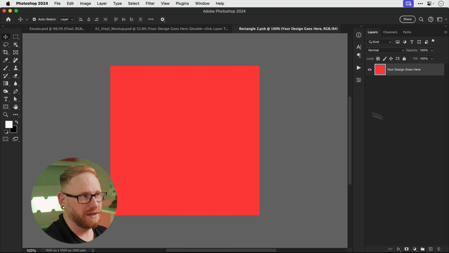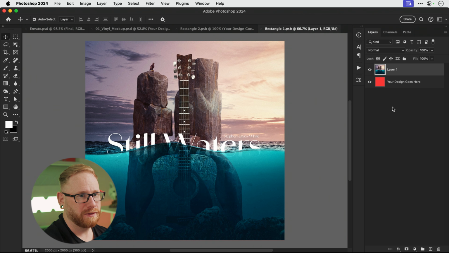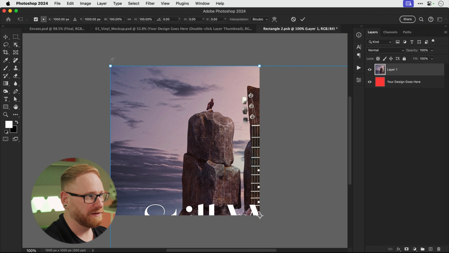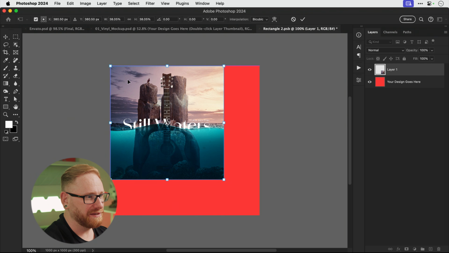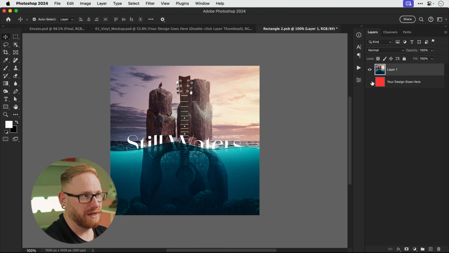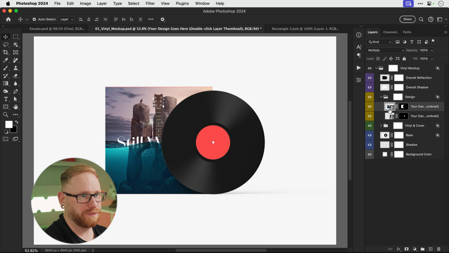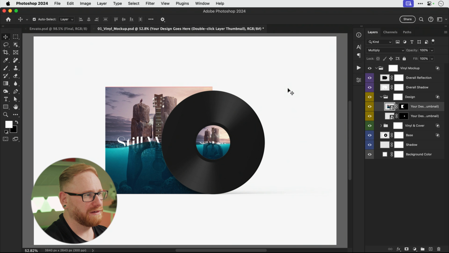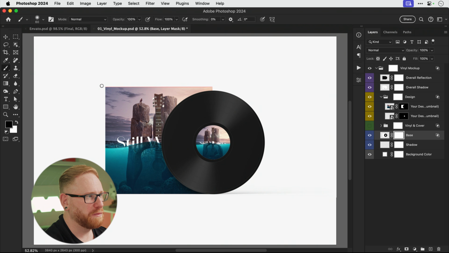And let's go in this one here. Same thing again. Let's just copy and paste that design inside the smart object. This is going to be for the vinyl itself. We'll just resize that one. And let's just hide that. We'll hide the red just so it isn't peeking through. Save both of these smart objects, close them down, and there we go. We've got the cover and the vinyl all mocked up. And let's just remove that red strip along the top. And there we go, we have a perfectly clean mockup.